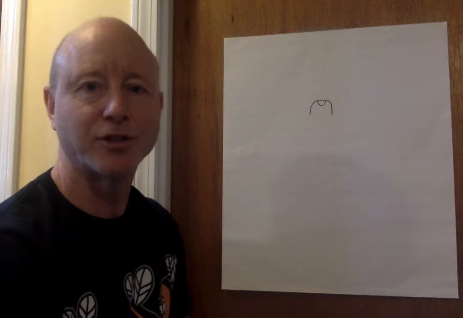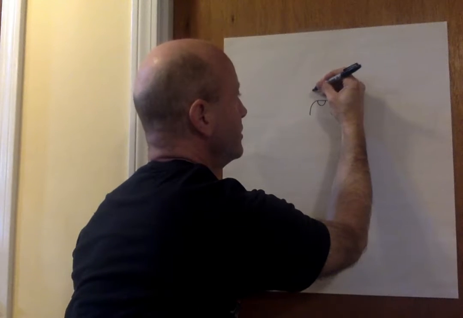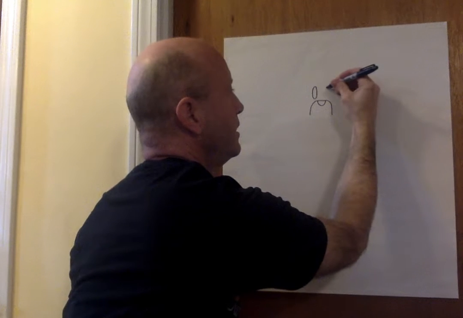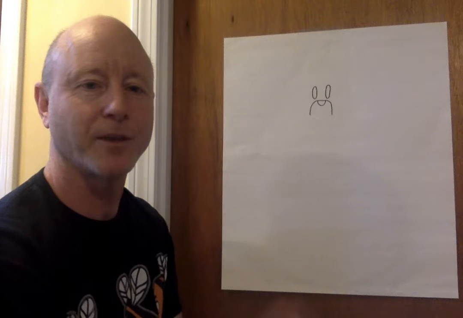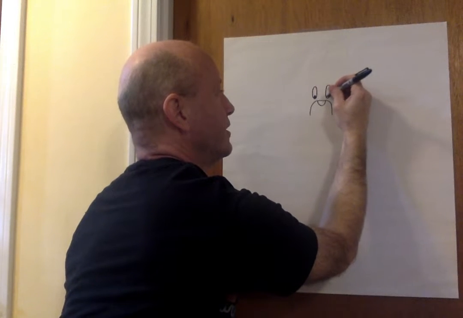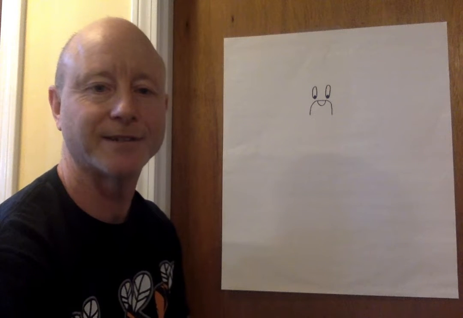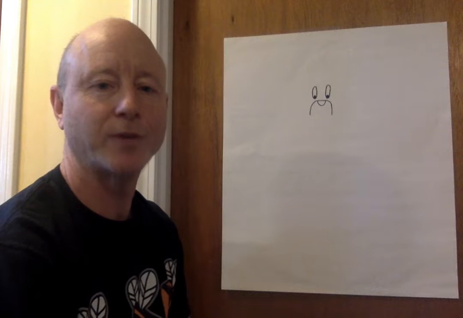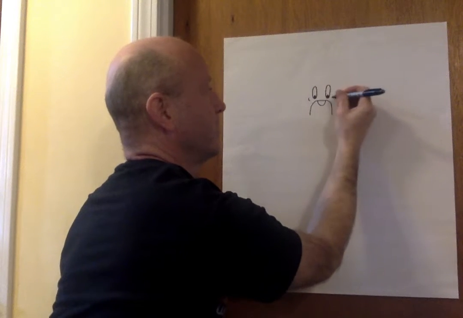The next step is to draw his eyes, and these are going to be two ovals, and we're going to place those ovals above his nose, just like that. And then we'll give him some pupils. So down below those ovals, we can just fill in circles for his eyes.